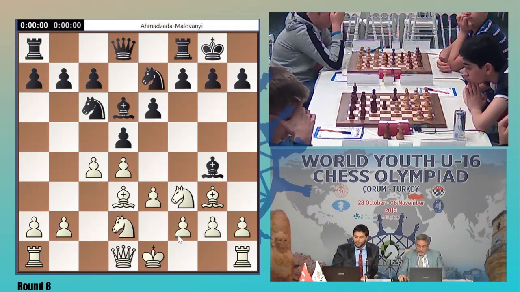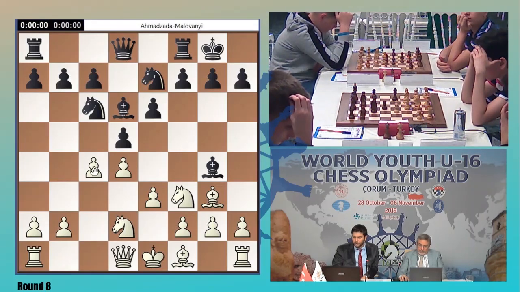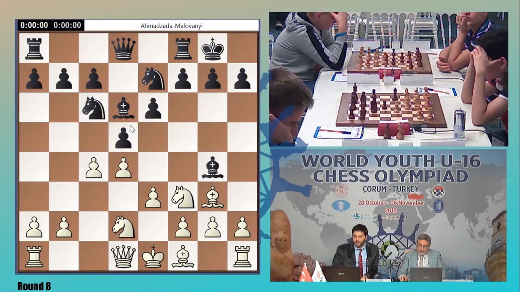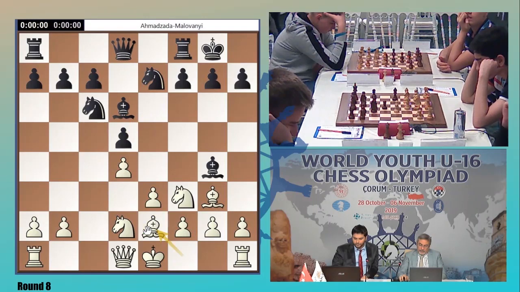Previously they played CD5 and Bishop E2. In CD5, Black won against Dragan Petrovic in Yugoslavia. CD5 is probably not a good move, because after ED5, Bishop E2, Black played F5 with a quick attack, F4, and E1.